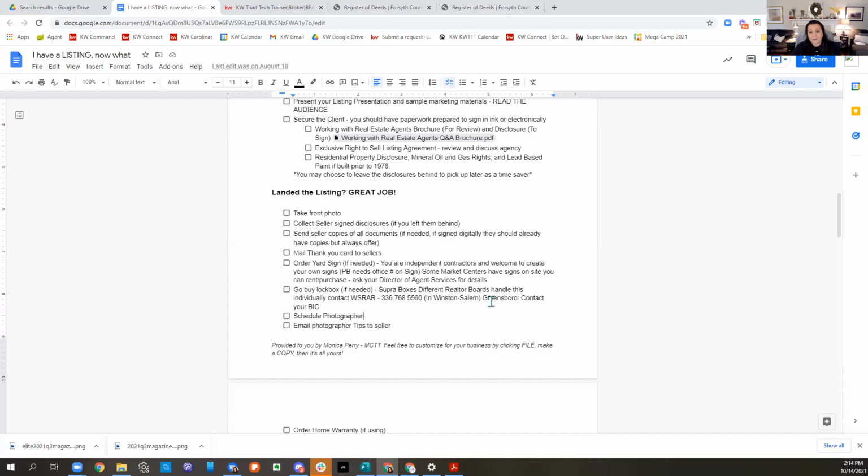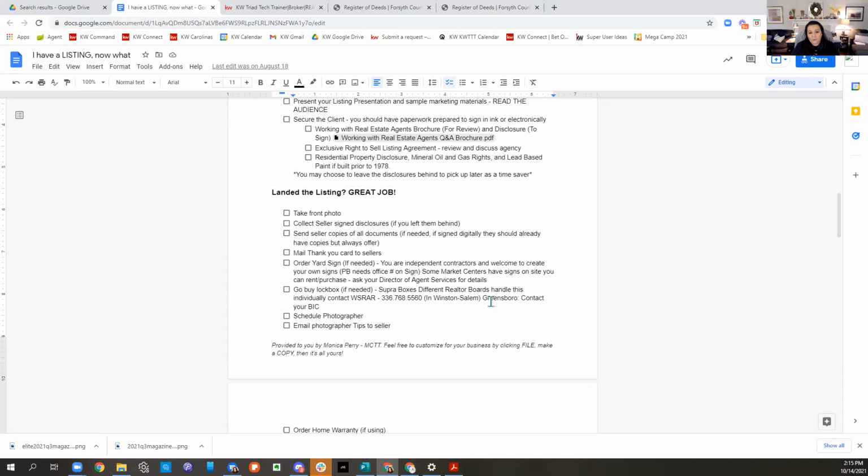Send the seller a copy of all the documents, right? So even if they sign it in DocuSign, they are going to get a copy. Once everything is complete, it's going to say this document was complete, and you should still offer, right? That makes people feel good if you're like, okay, we have all of our paperwork done. Would you like for me to print you copies or send those over to your email? What would work the best for you? Just a nice touch that you can add to them.